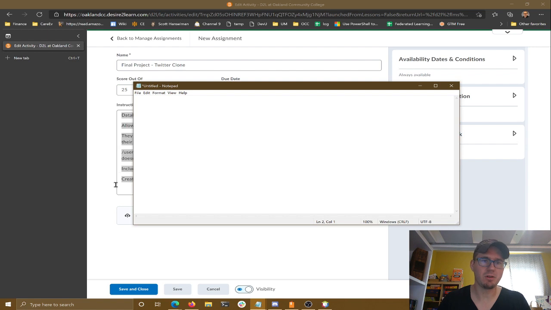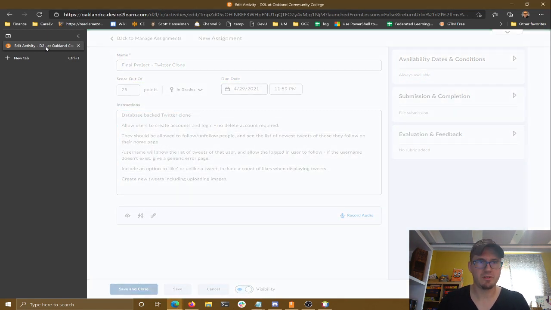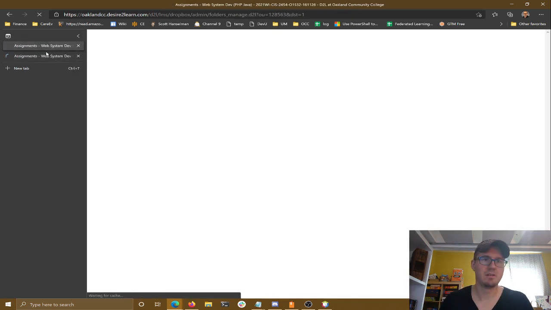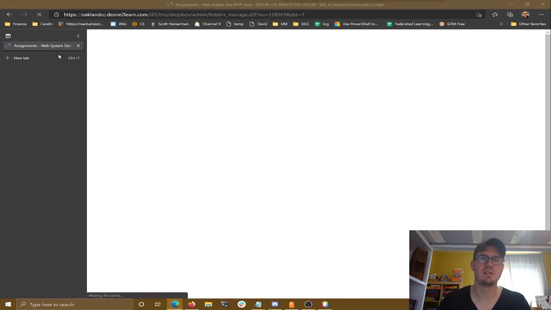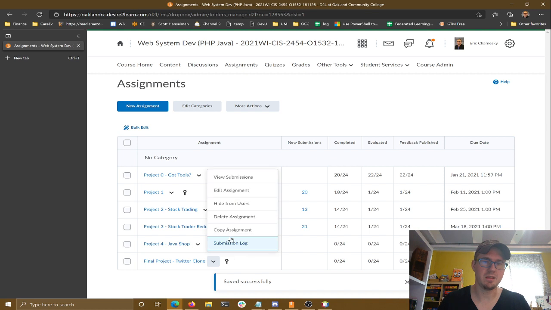Why does paste not work for me? Copy does not work anymore for me. Okay, save and close. Let me hit duplicate here. Now this is a little trick. I'm going to grab one of these up to my other monitor here so I can watch it. And we'll go back into editing the project.